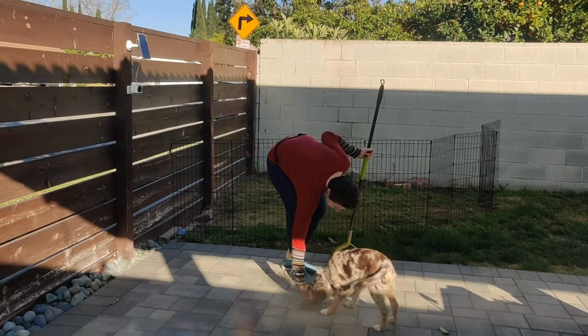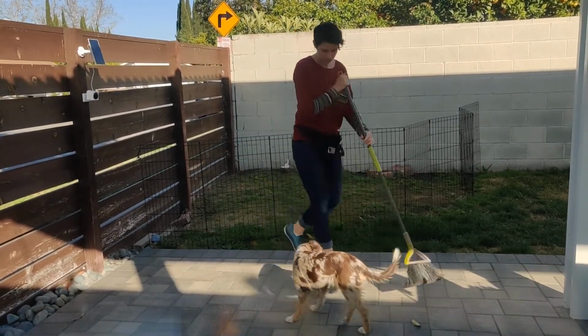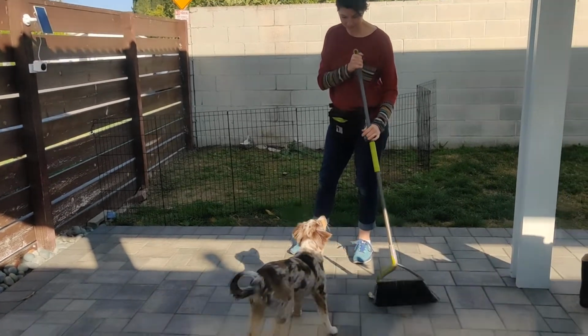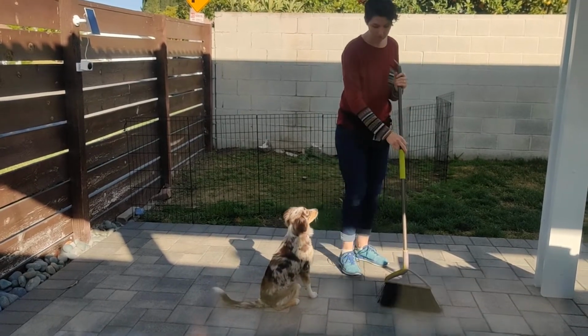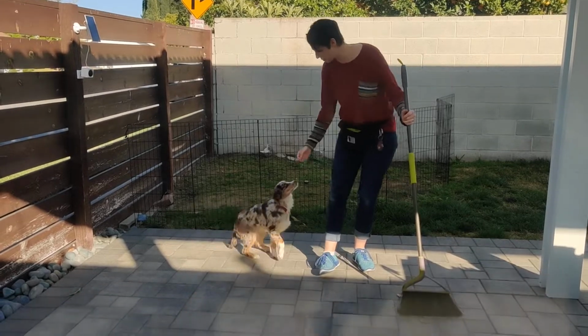Girl. So she got a little bit excited, and I'm not sure if it's because I bent over to get the treat that I dropped or if it was just too many sweeps. Oh, that is exciting, isn't it? Thank you for backing off. Can I sweep a little? Yes, good girl. If she hadn't backed off that quickly on her own, I probably would have done a touch, to get her further away before starting again.